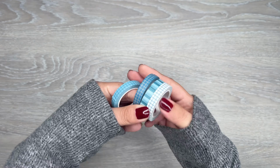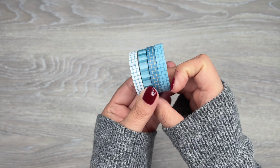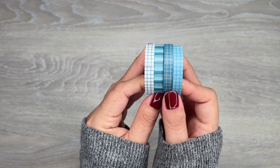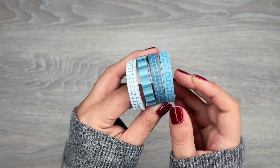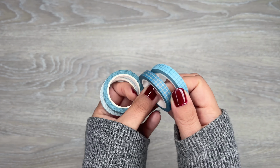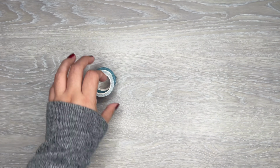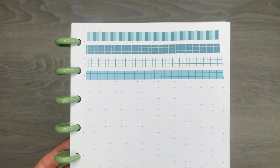There are 4 rolls of washi. They're very nice neutral patterned washi, but they're obviously colored. So these are blue colored toned washi, and this one 2 grids, actually 3 grids, and a stripe. This grid right here has a little bit of orange in it, which is really pretty. And then I have them swatched right here so you can see them a little bit better.